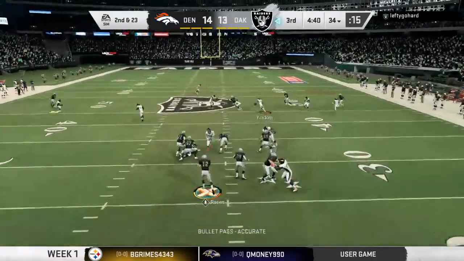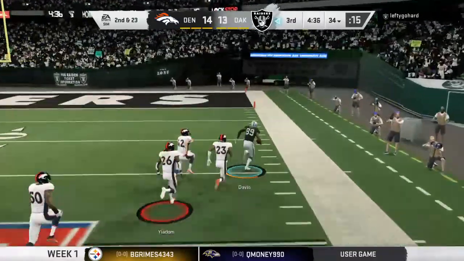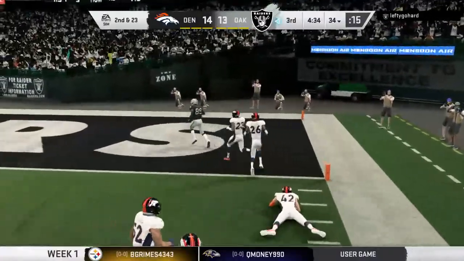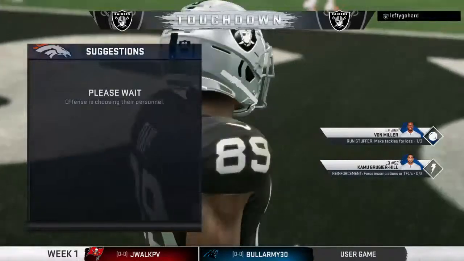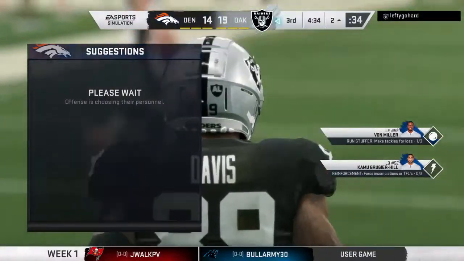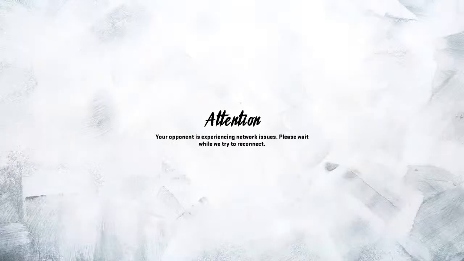And now it's Rosen looking. Completes it to Davis. And he'll take it into the end zone for a Raider touchdown. Joel Davis, 66 yards. And once again, the Raiders are back out in front.